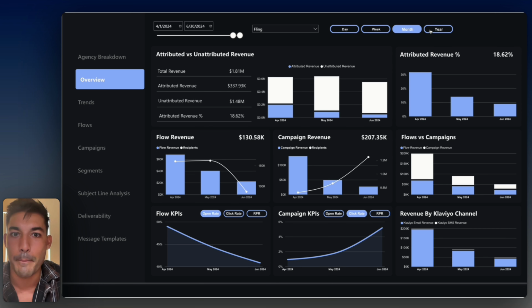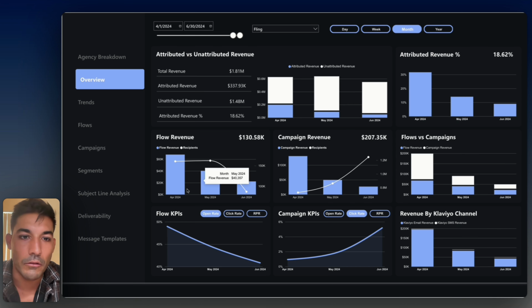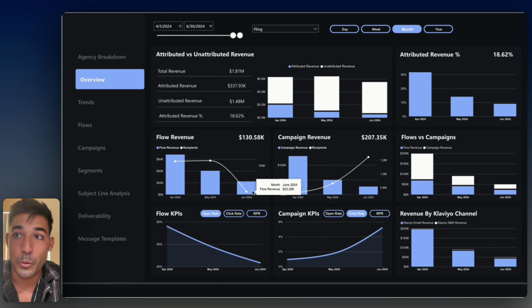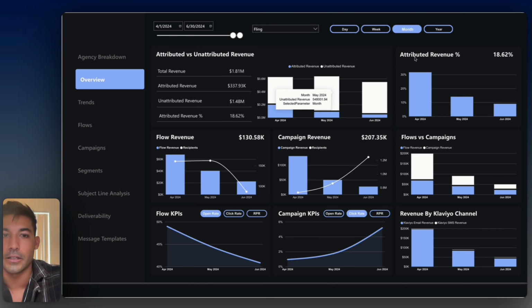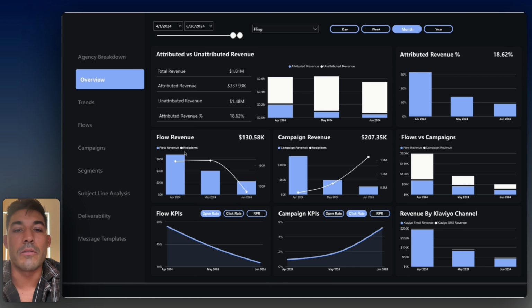So now that we're looking at month over month over month views, I can expand the time frame since we did April through end of June. And so you can see that flow revenue has started to dip. Coincidentally, the last few months, they've also been rebranding. These guys did a total rebrand and they launched some new products as well. And so they had kicked down traffic. And so in my commentary, when I'm screenshotting this, I can say, hey, flow revenue has dropped in proportion with the amount of traffic that's dropped as well.